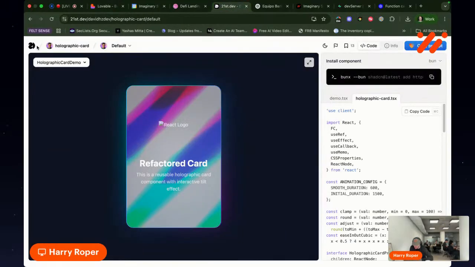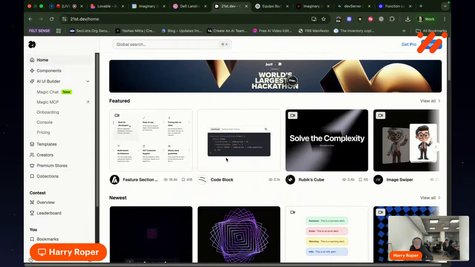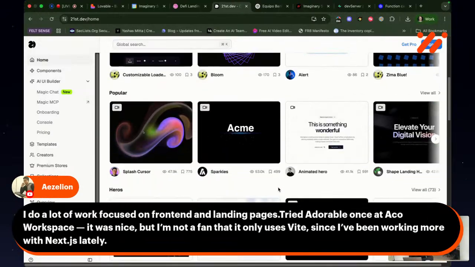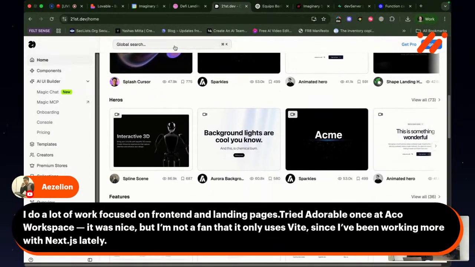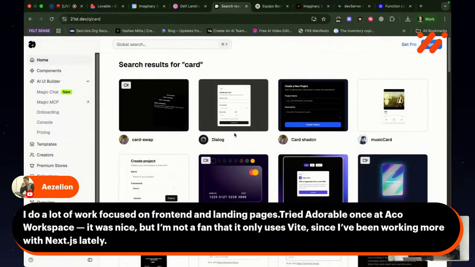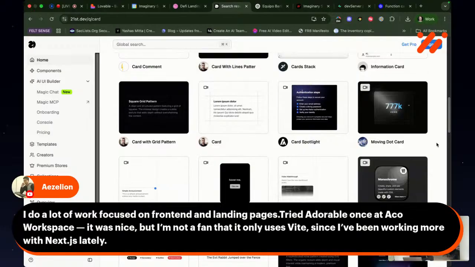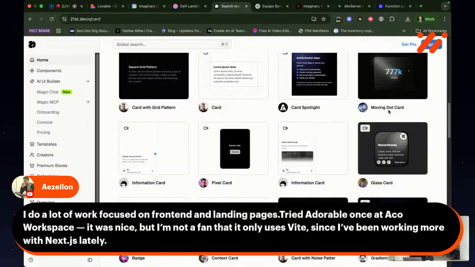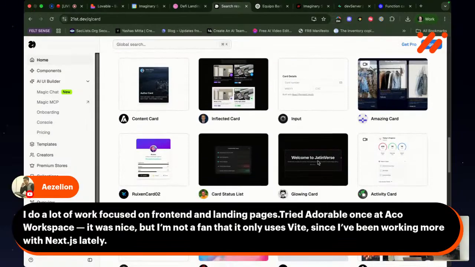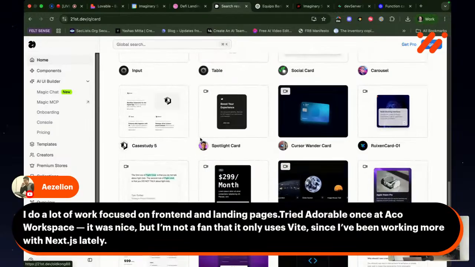I want to create something epic to celebrate them finishing their onboarding. So let's find something even cooler than what we had last time. Again, looking at cards, something that would be awesome.